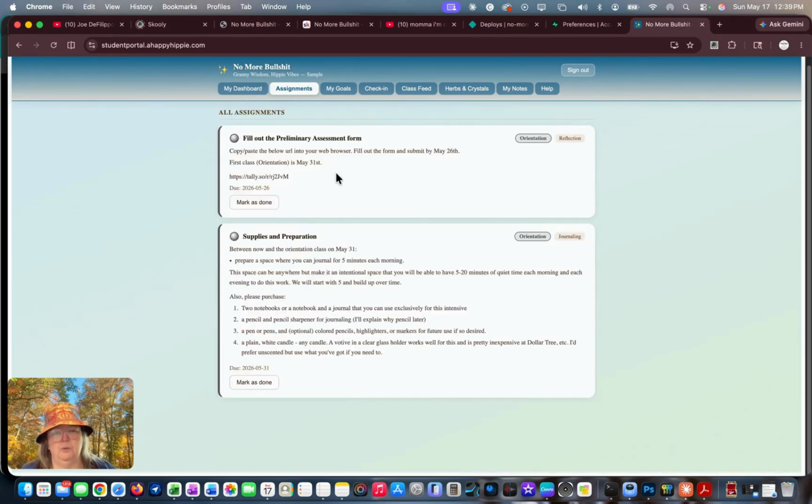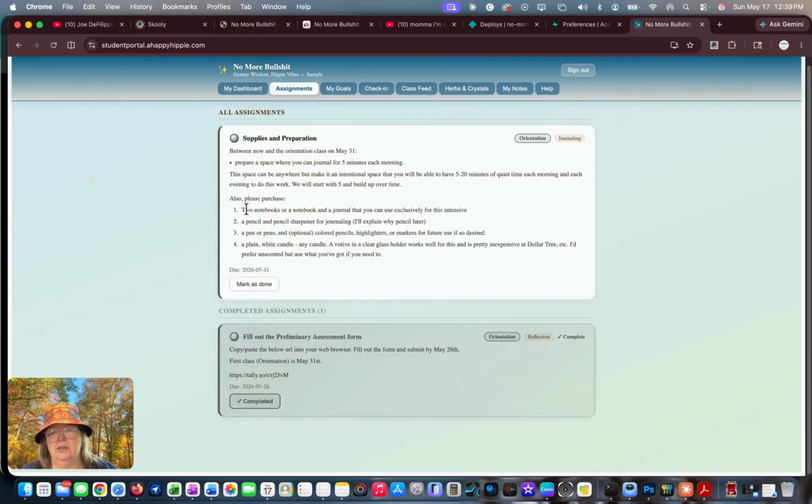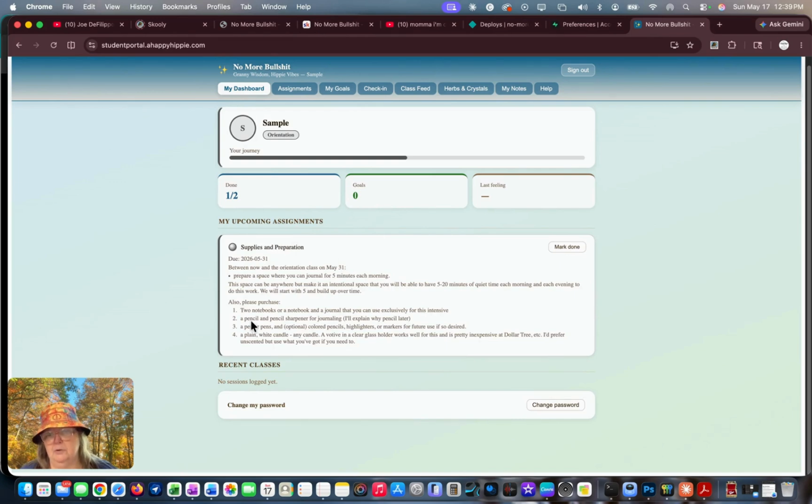The assignments page will also include the ones that you have completed down here at the bottom. This is where you come to get a little bit more information about your assignments and where you can mark them as done. When you finish the assignment, you can say, I'm done. And then you'll get this cute little fireworks display, a little celebration. Now it's completed, and on your dashboard, you won't see it anymore. So this should only be the ones that you have open right now that you have not completed.